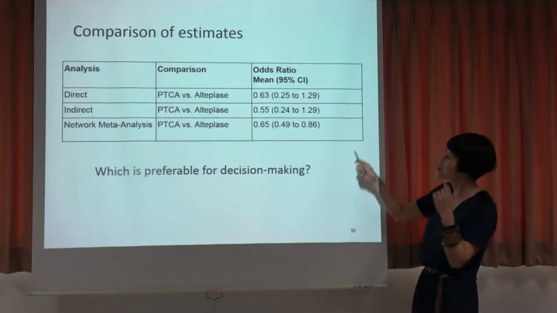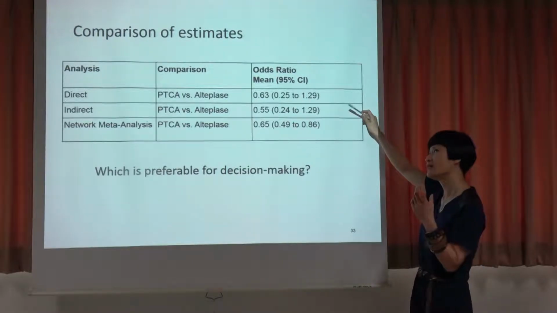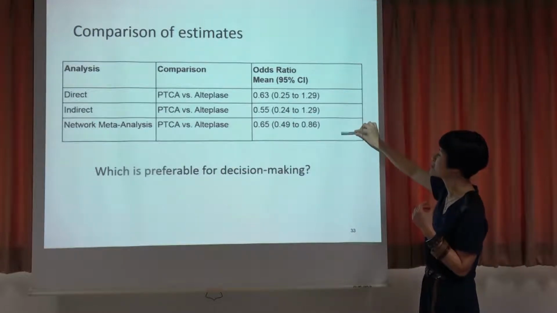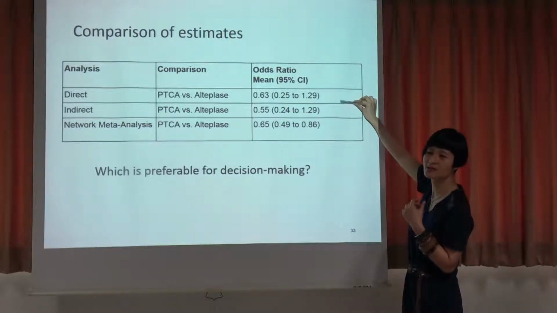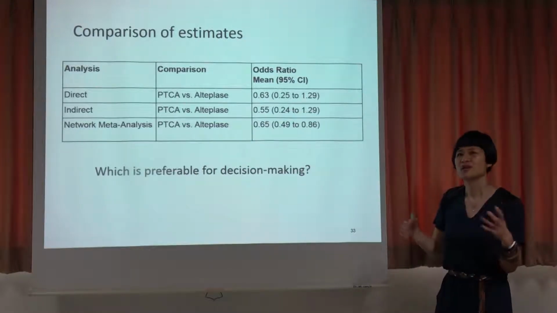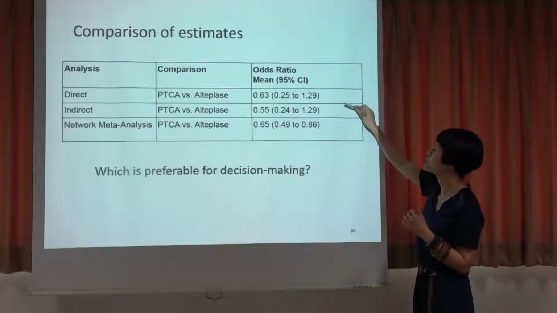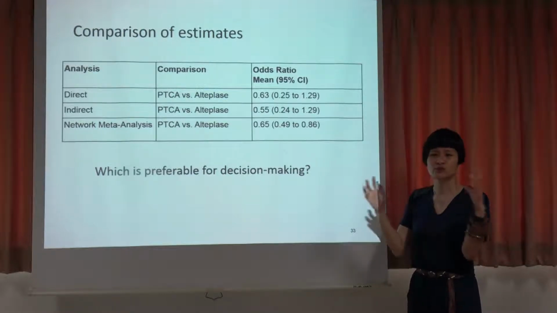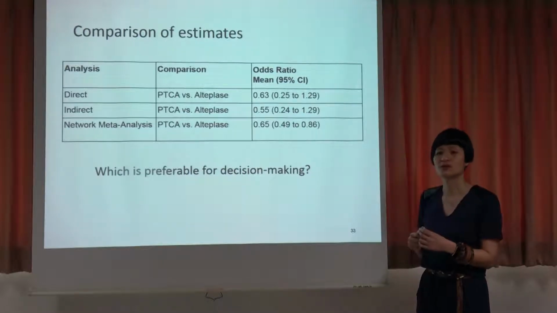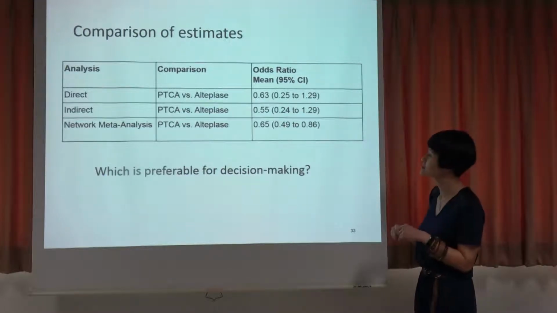So in a sense, yes, if you want to think about the number of studies, in the network meta-analysis you do have more studies than the direct evidence. But it's better to think not just about the number of studies, but about the totality of the evidence and drawing strength across the network. Okay.